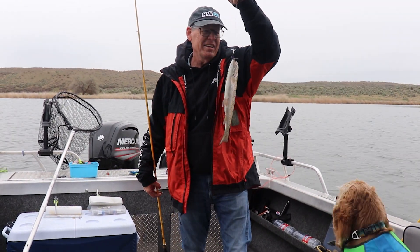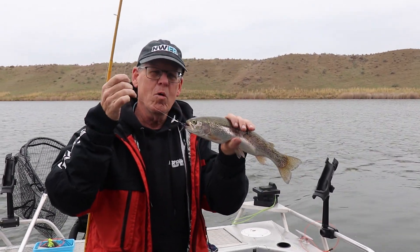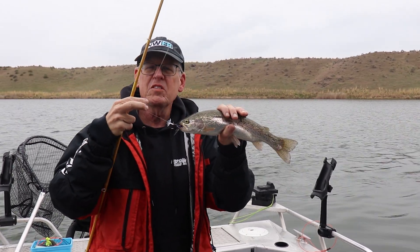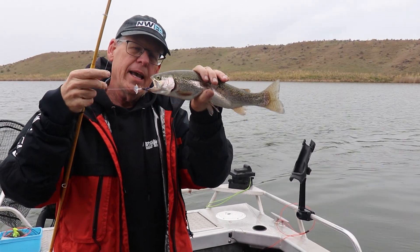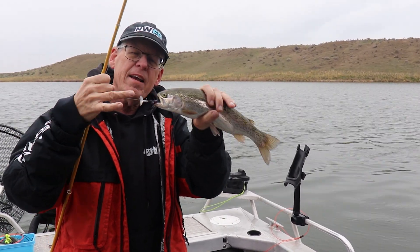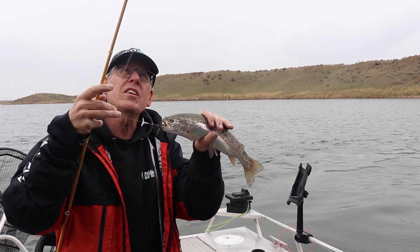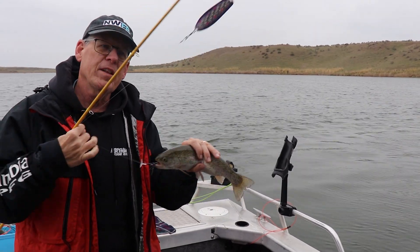And this is number ten — we are all done, less than two hours out here on Warden Lake. The pattern that worked best for us today was leaded line, one to two colors, 50 feet of leader, a Kikita fly, and most importantly that wiggle fin on the front for extra action. We also had a little sling blade up front as well.